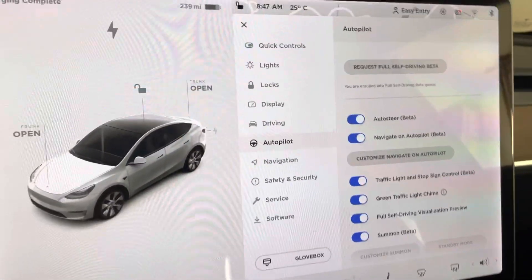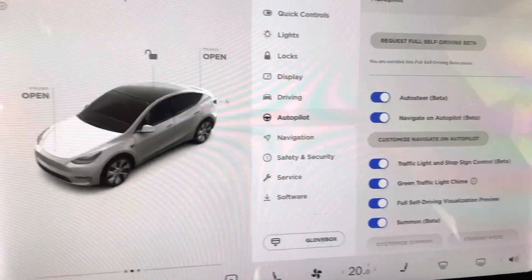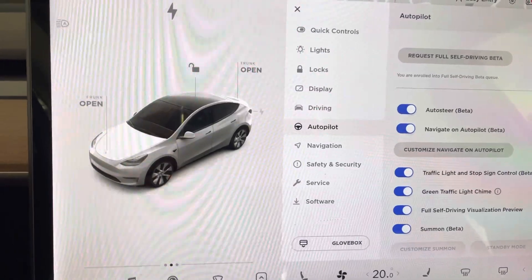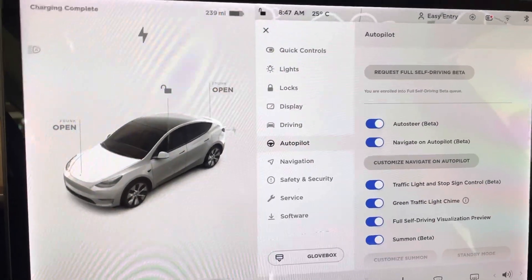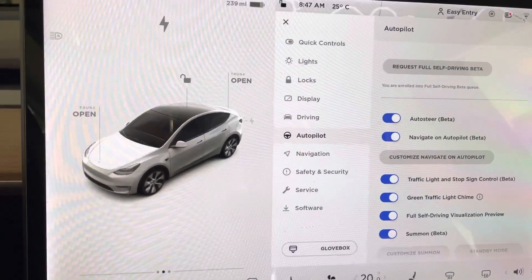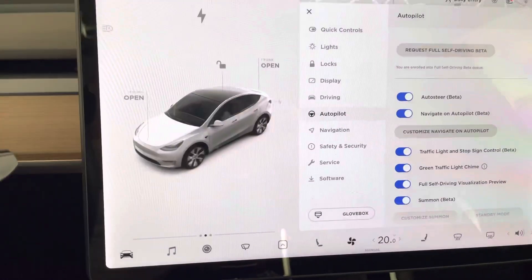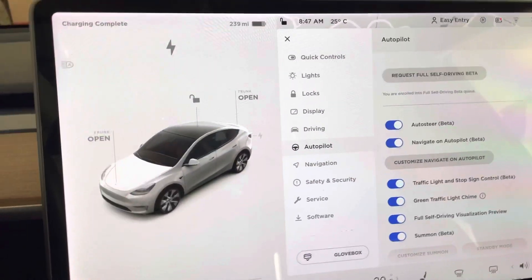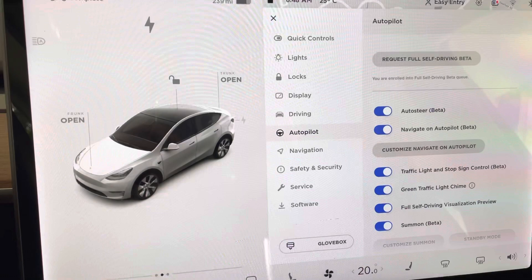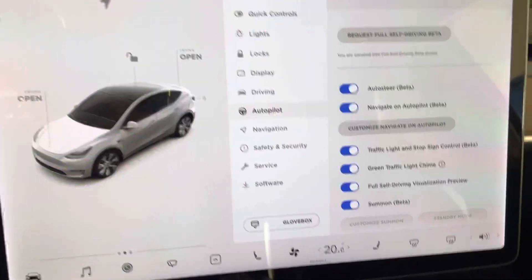I am going to the gym shortly this morning and I am definitely not going to film it while I'm driving because I definitely don't want to do that. But I will take a screenshot of the Tesla app and post that at least on Twitter, if not on here as well. I have a suction cup mount where I have stuff that goes up there so that you can see the screen and me driving, so I will work on getting that set up. I took that down because it wasn't really necessary since it wasn't interesting driving without the beta.